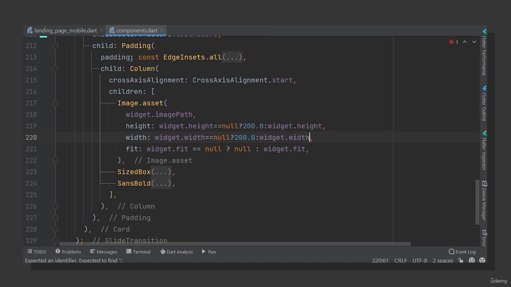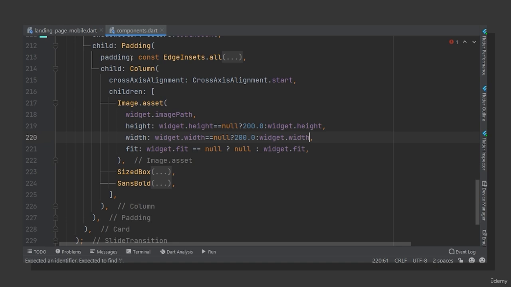So basically, if I call the animated card class from the landing page web now, and if I didn't specify the width, 200.0 would be selected, since we set 200.0 as the default width for the animated card.